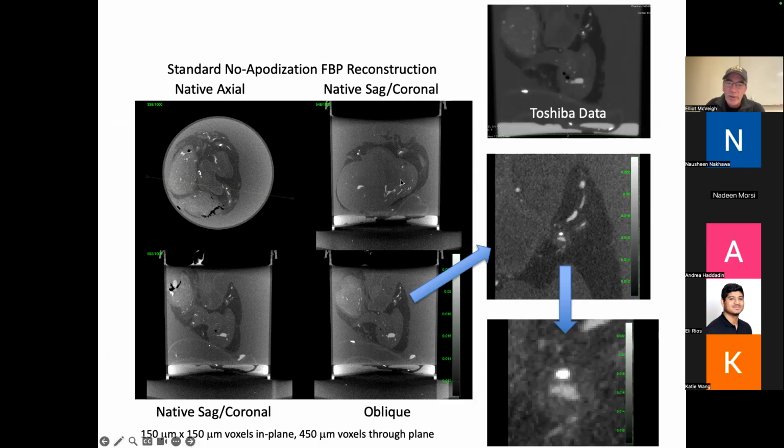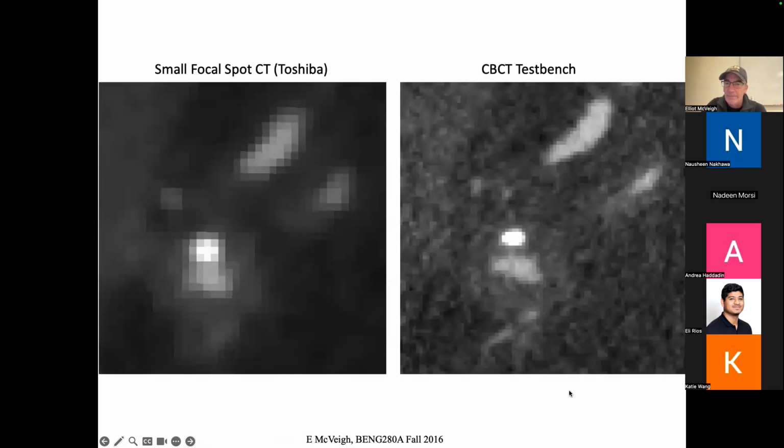Okay, so now we're on to images obtained by my friend's tabletop scanner. And so here you can see the pixels get really small. This is the wall of the artery here. The contrast has gone down somewhat. And this is the piece of calcium, right? And then this is the lumen. So you can actually see tissue between the calcium and the lumen, which on the clinical scanner we could not. So that's what it looks like on resolution from a clinical scanner.